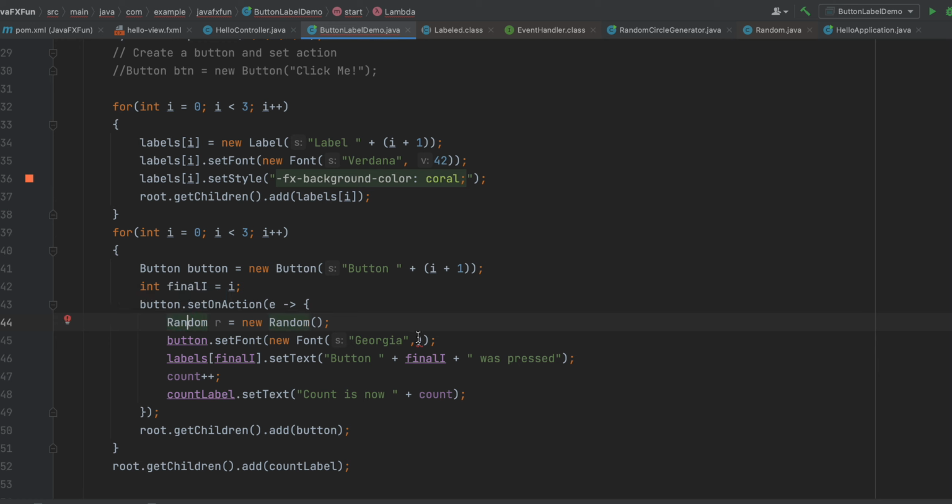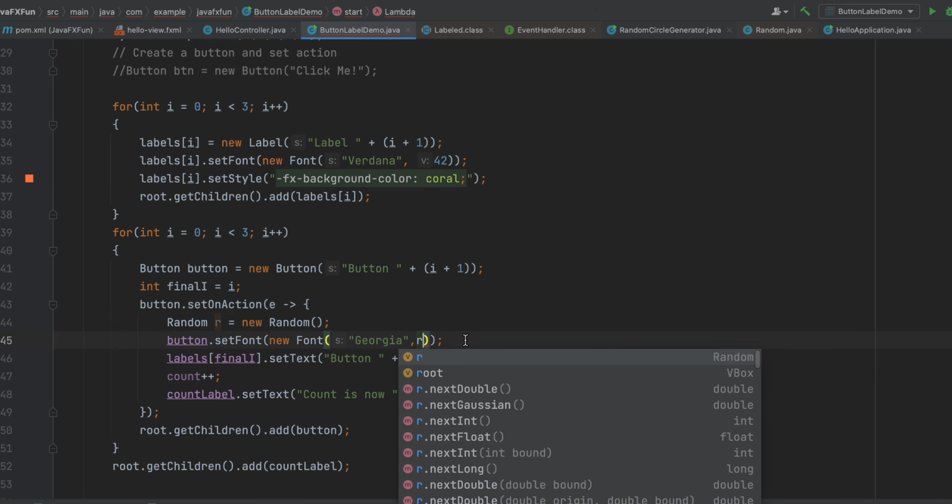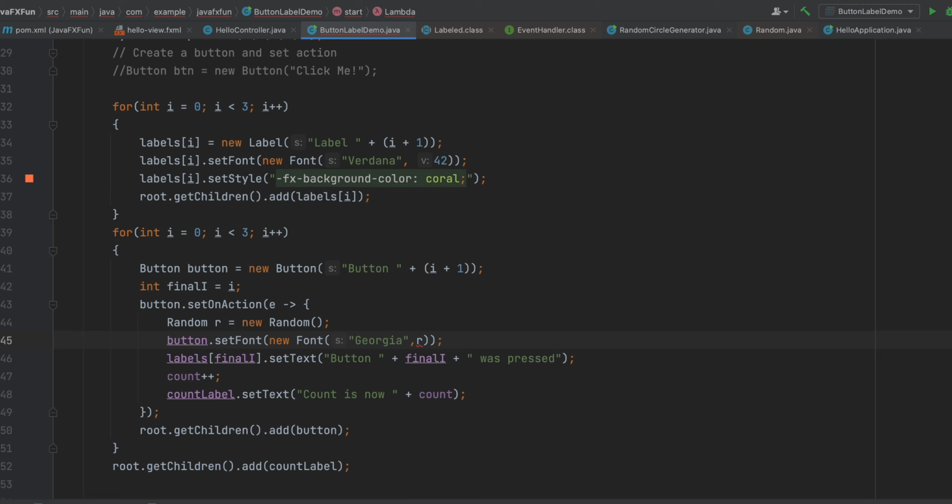Now we're going to make a new random number. That's going to be the size. So when a button is clicked, its font will be Georgia, but it's going to be a random size. Yeah. So it's of type Random. We're going to need to turn this into an int, folks. Okay, because right now it is truly random.